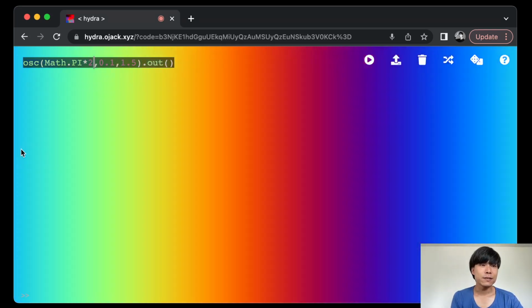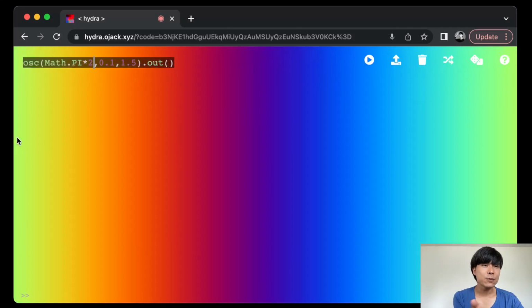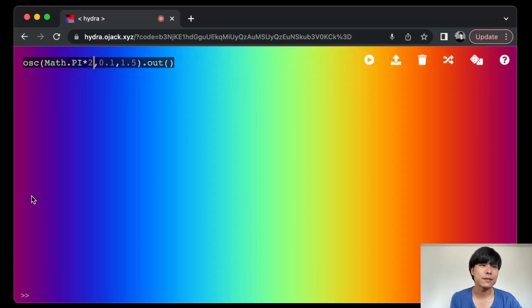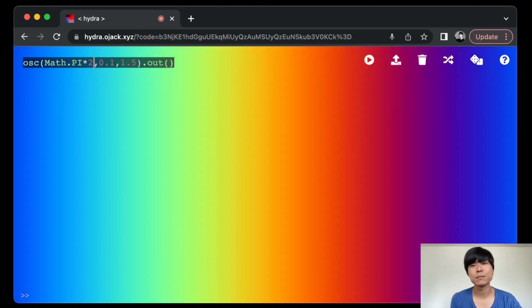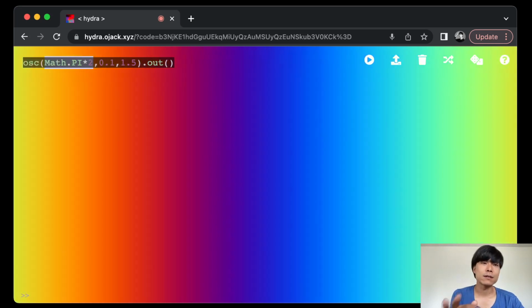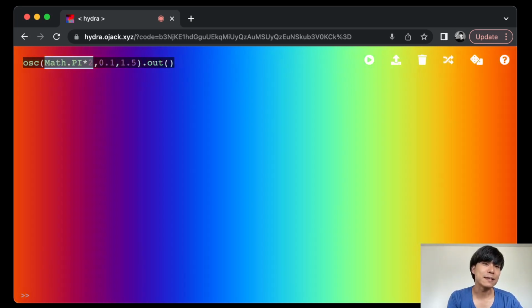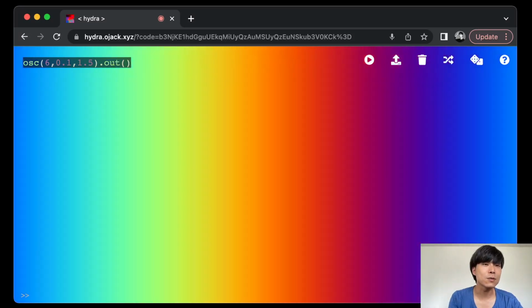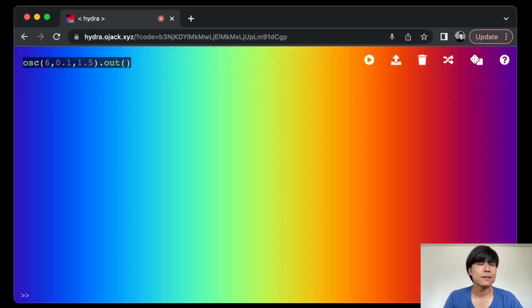So you see that this yellow is coming in from the other side. And now it's blue coming in, so it's wrapping right now. And the reason why I use 6 is that 2 pi is approximately 6.28, so 6 is okay.